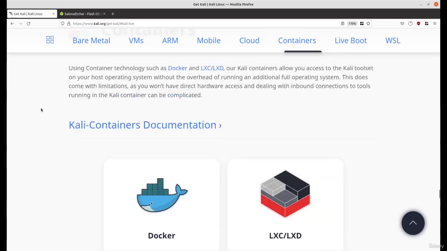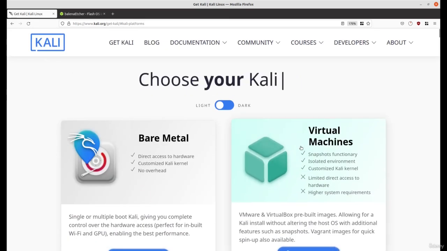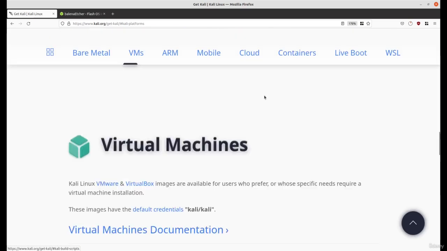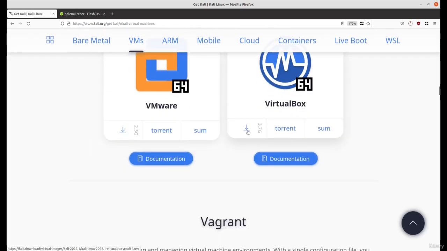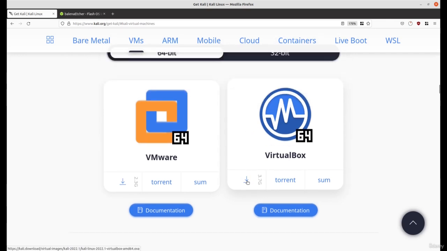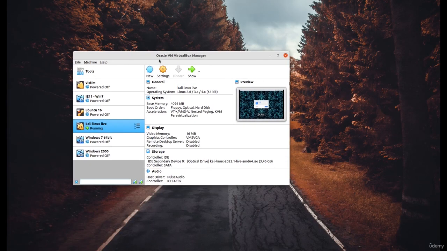Now, if you want to use virtualization, that's also possible, which is what I'm doing in this course. So I'm downloading a virtual machine image. I have the VirtualBox one, so I download the VirtualBox image, the OVA. Or you can also use the live ISO with it. Let me show you. Inside VirtualBox, it's possible to run various systems. So this is another way, by the way. If you just want to run Kali Linux from a USB, that's possible.